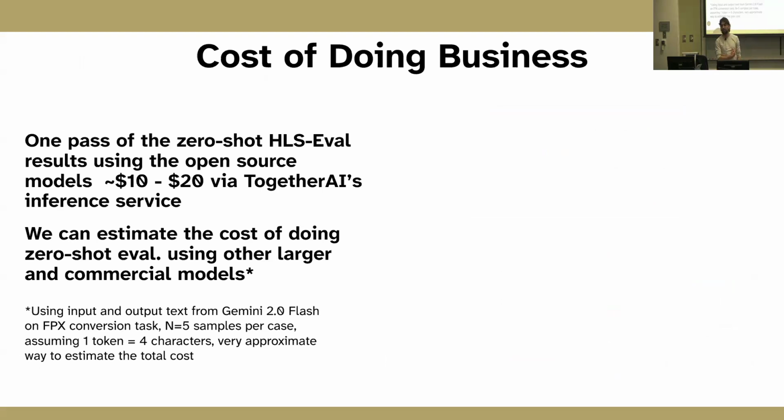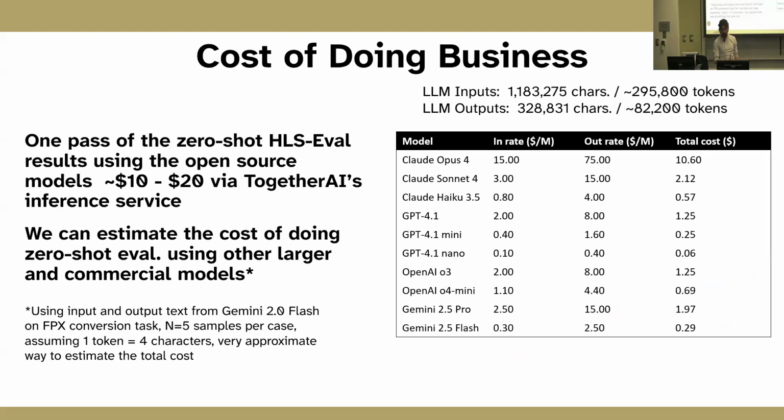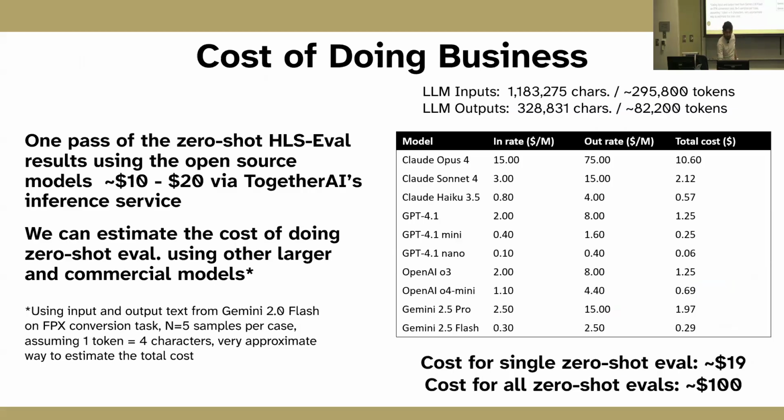Also, it's not cheap. The reason I didn't do commercial models is because if I evaluated all these models, which were the main ones at the time, it would have cost me $100 to present all the results in this paper. If you're an AI lab with a lot of funding, $100 is not a big deal. But to me, it seems kind of goofy that evaluating all the commercial models costs $100, versus all the open source models, which was much cheaper.